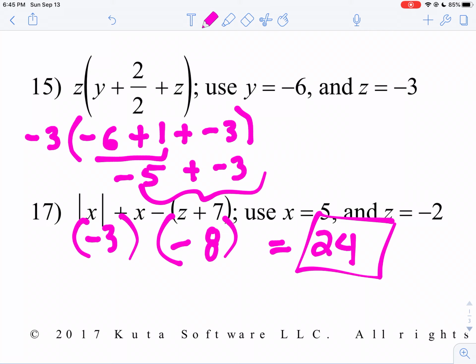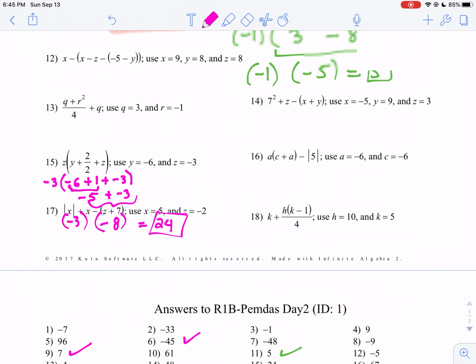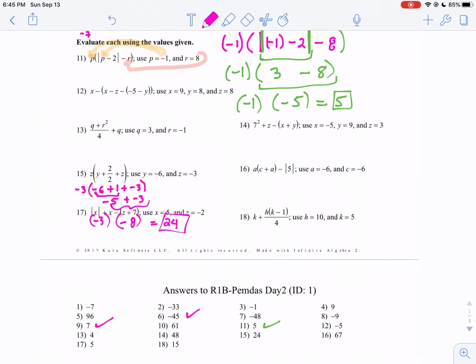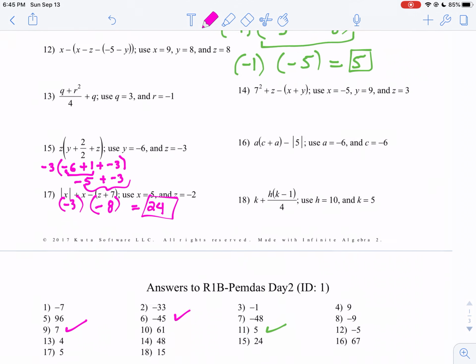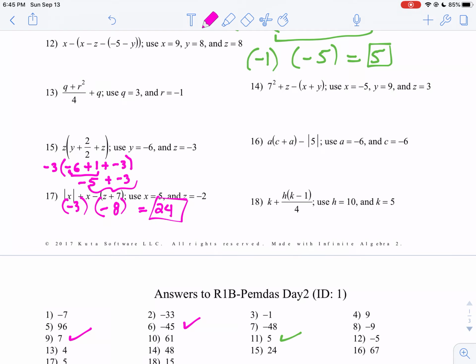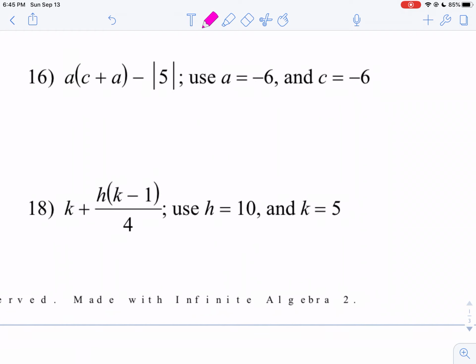So you will see, these problems are not hard, but there are so many negative signs, and if you are not careful, you'll be making the same kind of mistakes that I do. So it's always a good idea to double check your answers so that you know what you did wrong. Okay. All right. Let's see. I'm just going to do one more because I know that these are new to you and it's been a long summer. And so I just want to make sure that you get these problems.